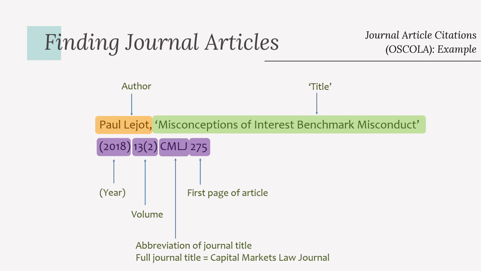With FIND HKUL, you can conduct your search at article level. So if you know the article title and the library's database contains its full text, you can retrieve it directly. Let's take this article as an example.